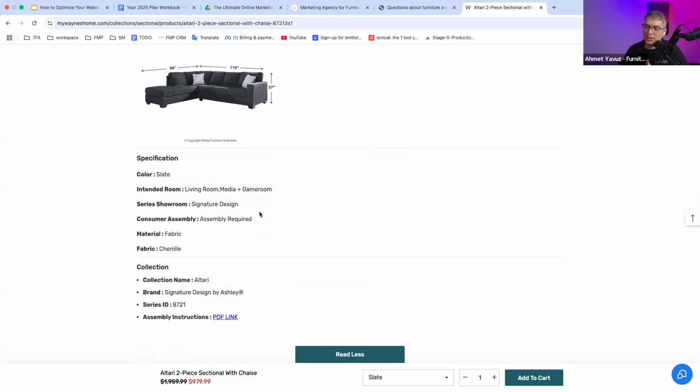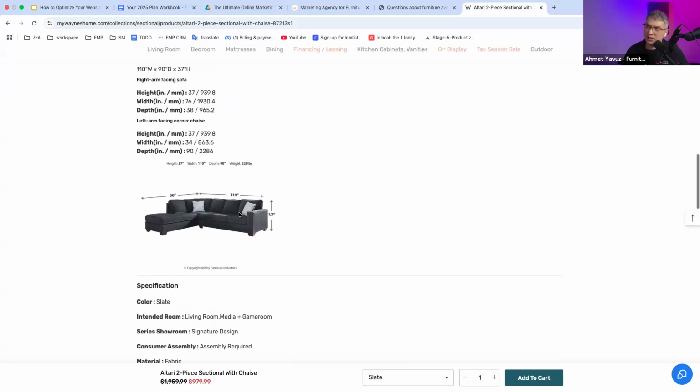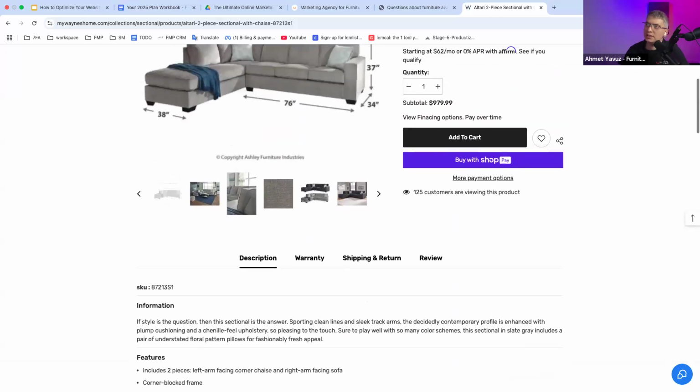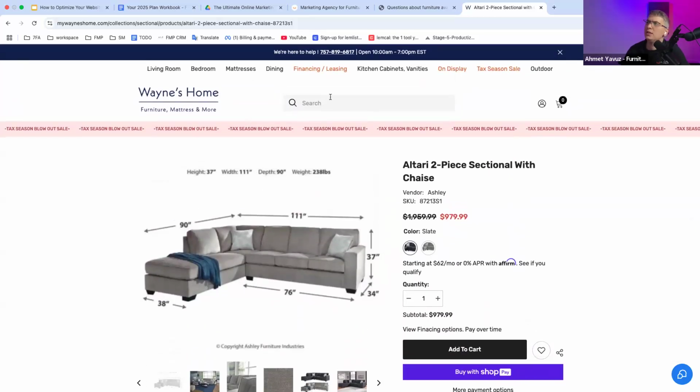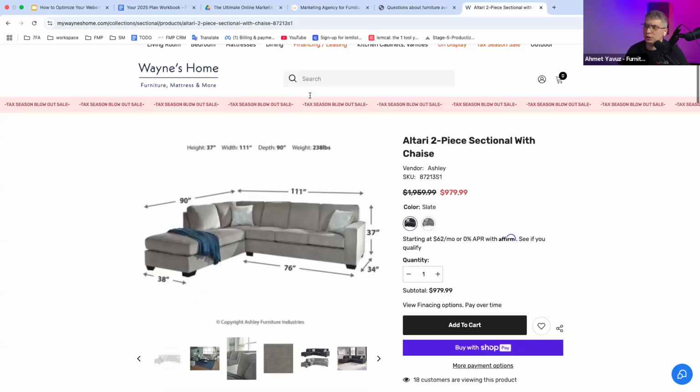And one thing that we did for this client is it is integrated through API with Ashley. This is an Ashley product, and they sell Ashley products as well. They sell, I don't know, like 20, 25 brands on their store.